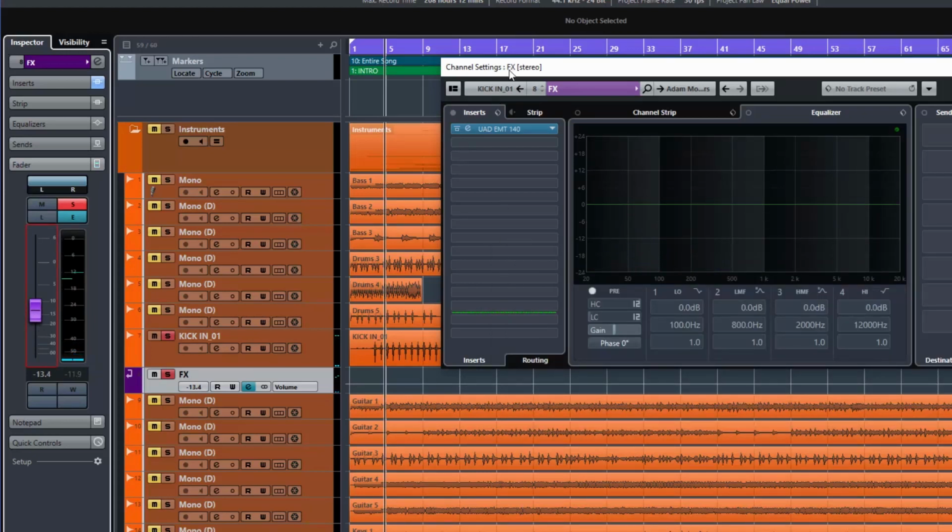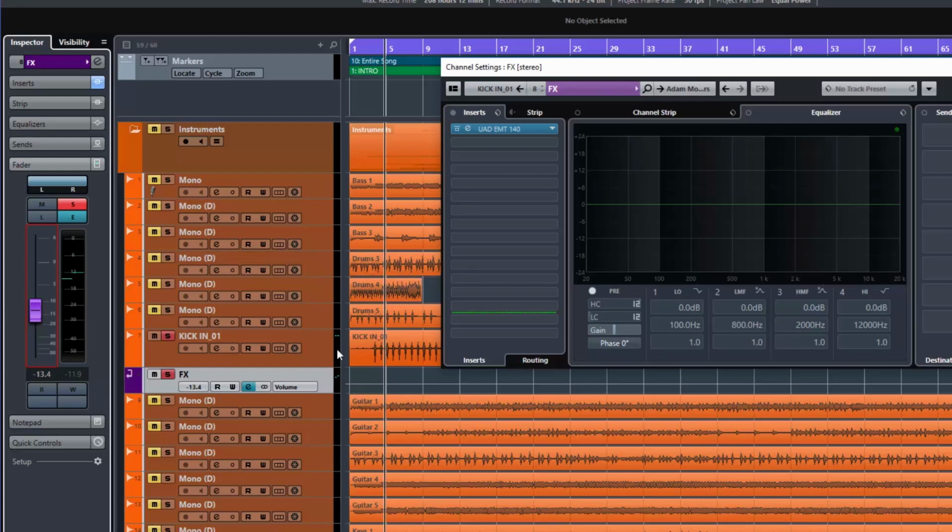Okay, so why would you do it one way or the other? The simple explanation I have for that is it depends on what you're sending to it. If you are only sending this kick drum to that effects track, then it doesn't matter which way you do it. You can do it either way, whatever you prefer, they'll both result in the same.